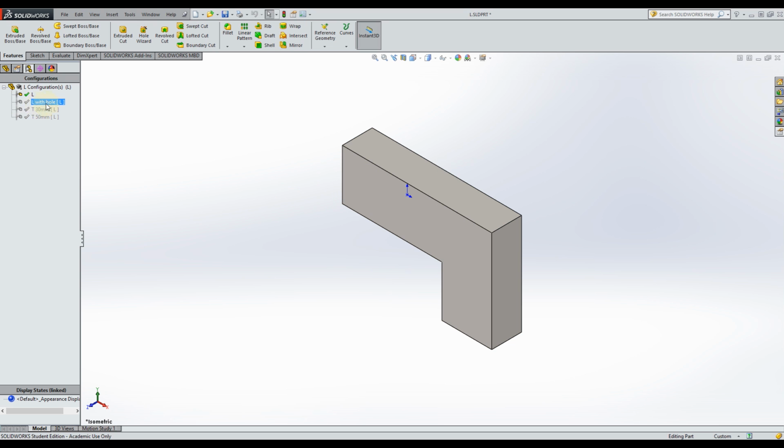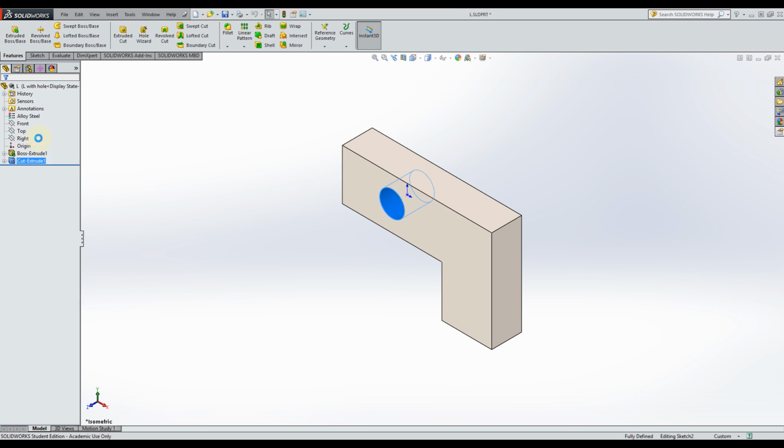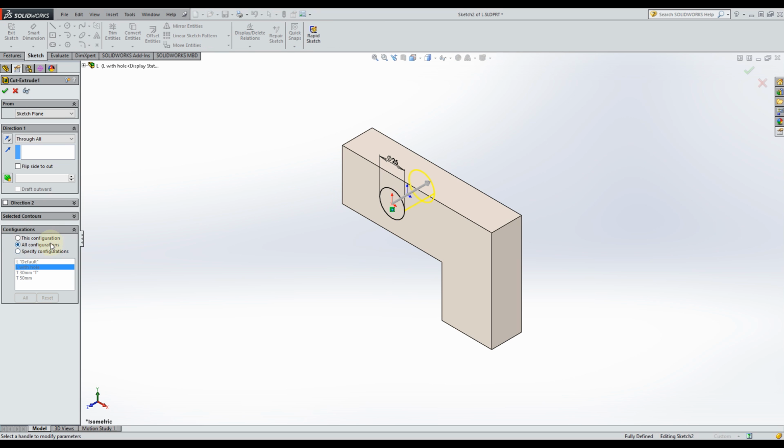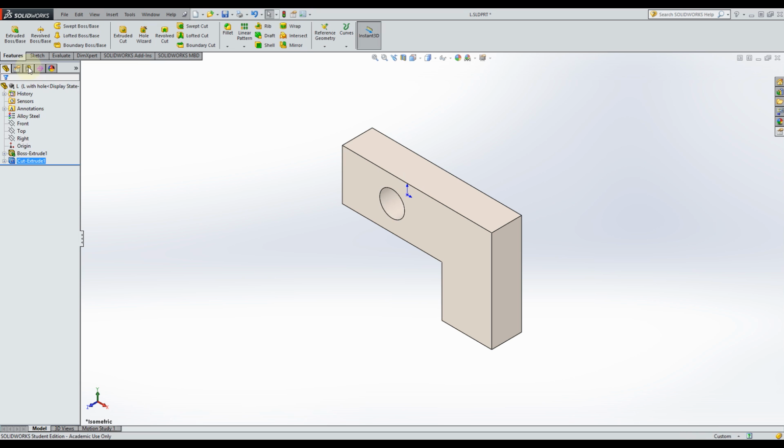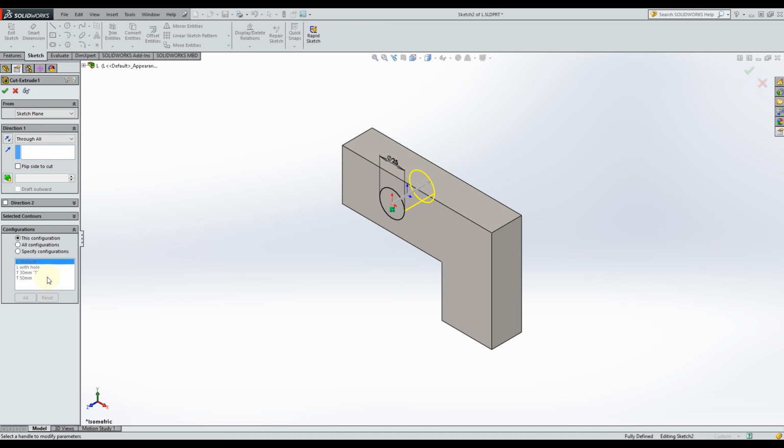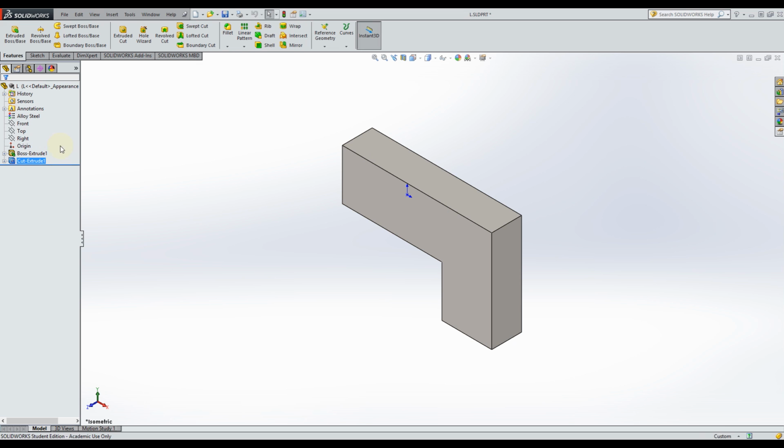Now the second part, the L with a hole, the only thing we did is we added a cut extrude. Now if you just create a cut extrude in this specific feature, you can go to edit feature, and then here at the bottom you could say for which configuration this cut extrude is valid. And in this case it's only for a specific configuration, namely the L with a hole. And then if I go to another configuration, for instance L, you see that the cut extrude is suppressed. So if I go to edit feature, see for this configuration, it's suppressed. And it's grayed out.